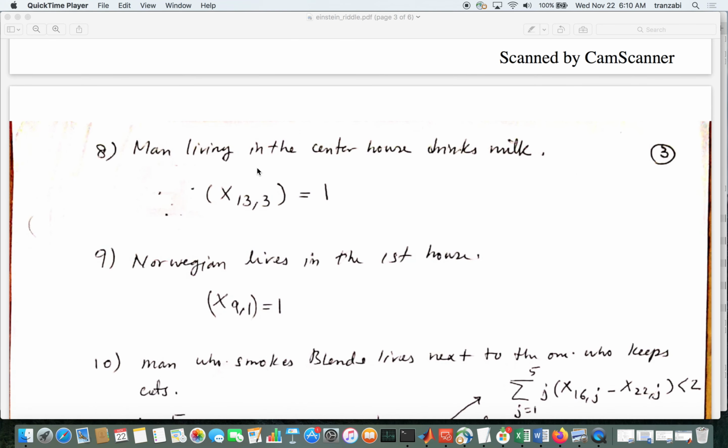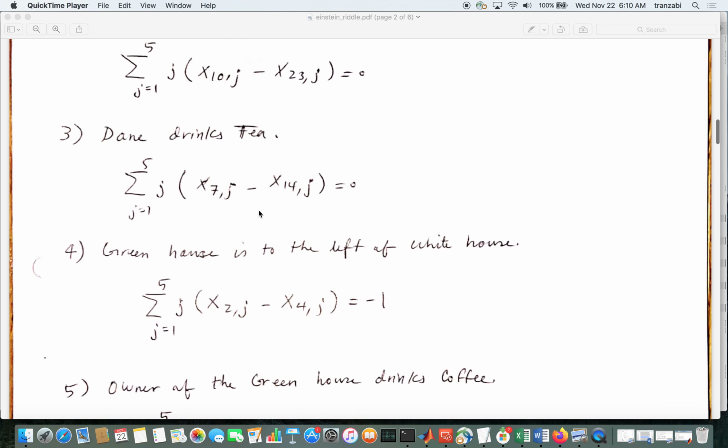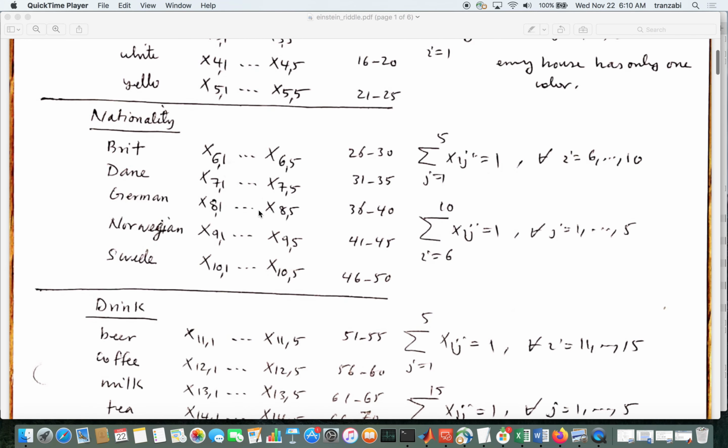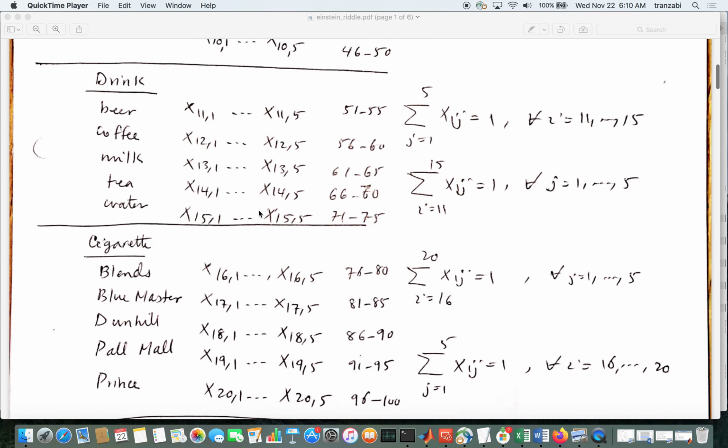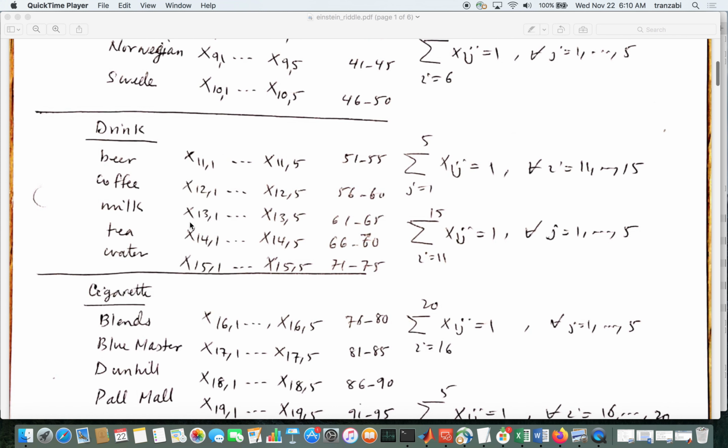Man living in the center house drinks milk. So this one is interesting. Like, if you go back to the variable list and look at x13, 3, let's go back up here. So here. So x13, 1 to 5 are variables for the house where milk is drunk, right?